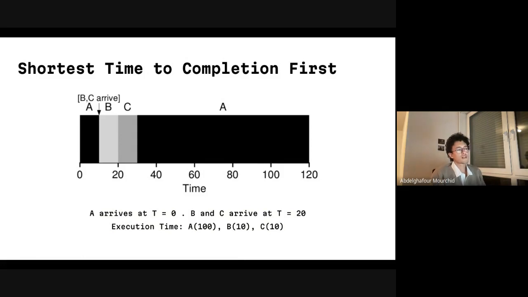A limitation of this algorithm is, what would happen if a lot of small short jobs keep arriving? For example, 15 jobs arrive at time 30. They will all be executed before A, and A will have to wait a significantly long time before it executes. And this is a problem where a lot of short processes can take the CPU time away from a long-running process. So a long-running process, let's say a batch job or something, will have to wait a long time or not even be executed, because a lot of processes came before it and were scheduled before, because of the loophole in this algorithm.